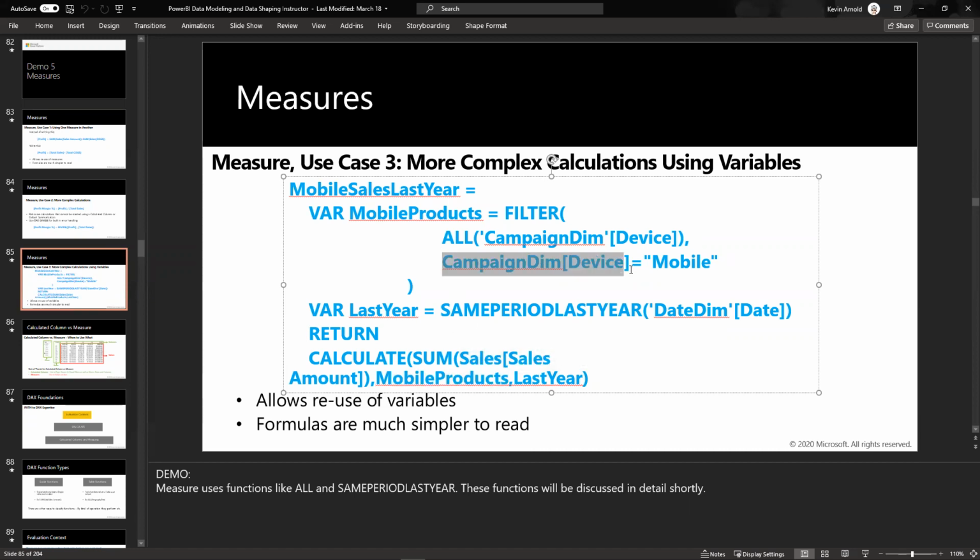Would that take care of the all part as well? Would that replicate the logic? Yes, because in Calculate, when you tell it a particular column, it will override any other filter on that column as well. That's part of Calculate's functionality. Thank you. Great.